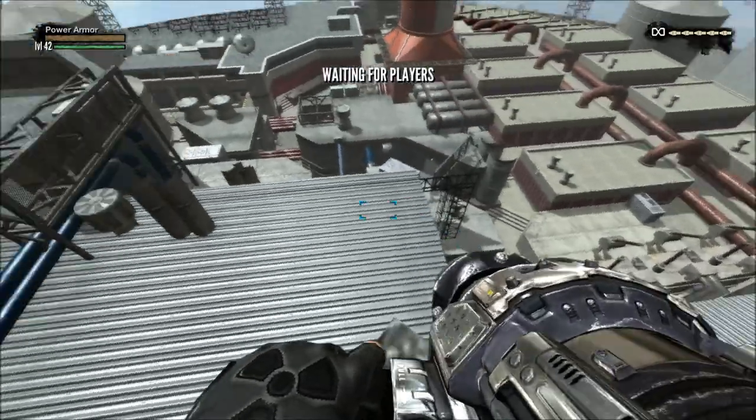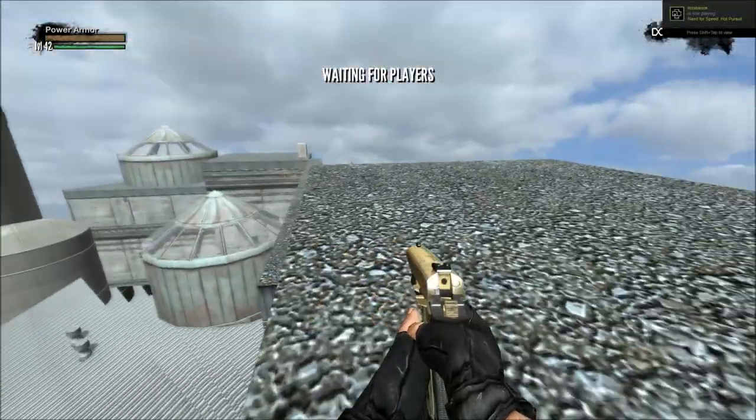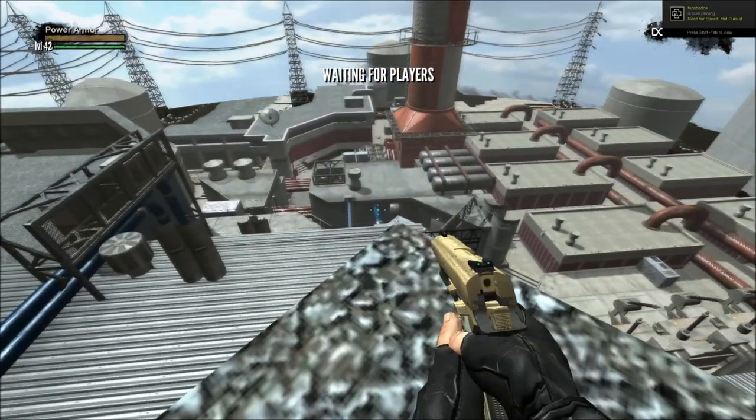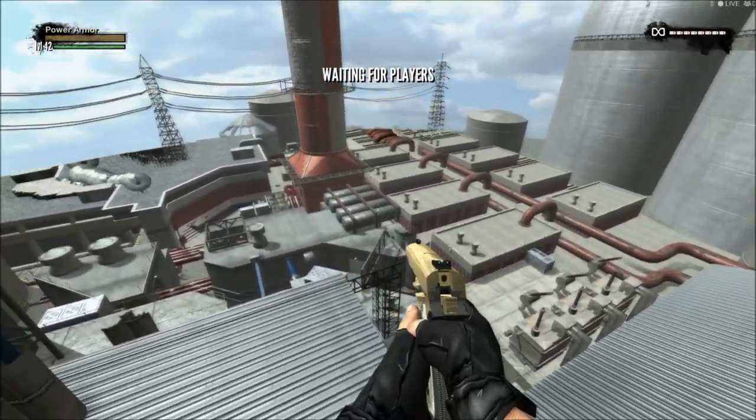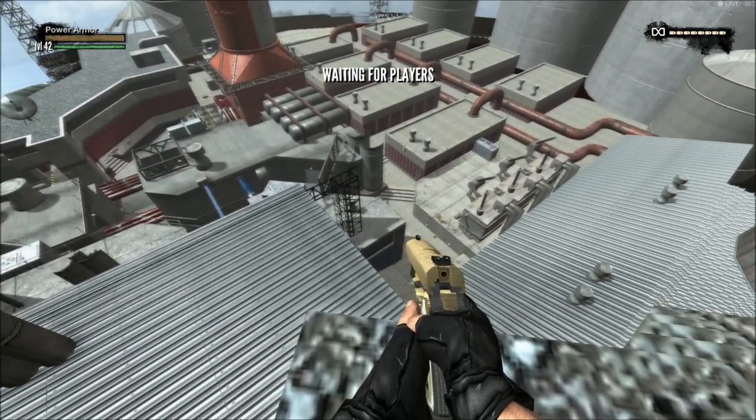So anyway, you get up top of here. There you go. From the top of the map to the bottom of the map, then back to the top again. And this has been an updated version of Out of the Map on Biohazard. Thanks guys for watching. This is StarCraft Zergling signing out. Take care, everyone.